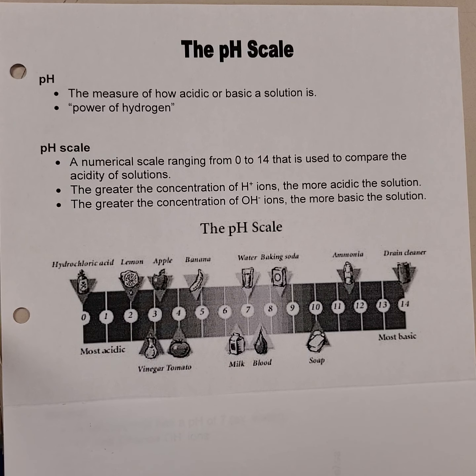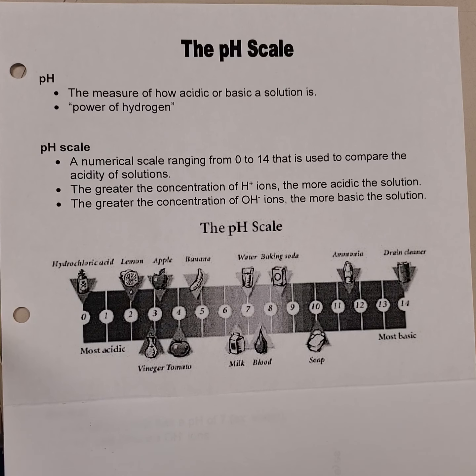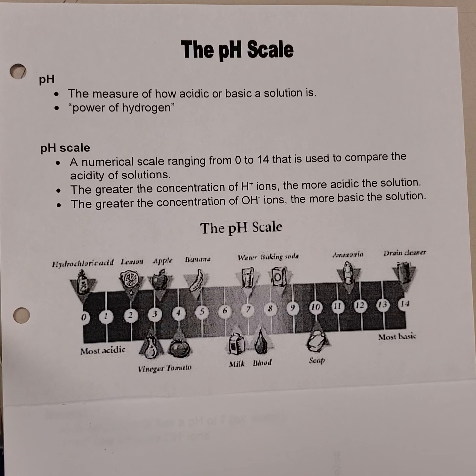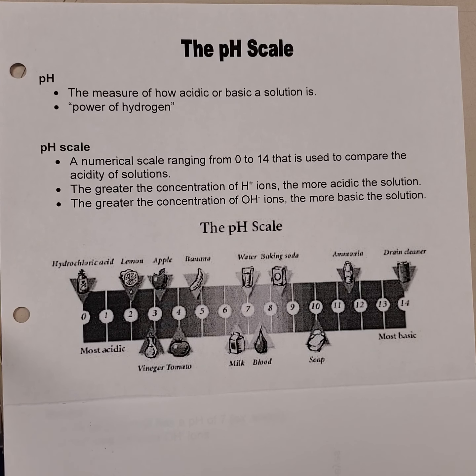Unit 1 Chemistry, Chapter 7, the pH Scale, Part 1. In the previous lesson, we were introduced to two chemicals called acids and bases. So in this lesson, we're going to learn how to determine whether a substance is a strong acid, a strong base, a weak acid, a weak base, or if a substance is neither an acid nor a base and it is neutral. The way to tell is by using something called the pH scale.